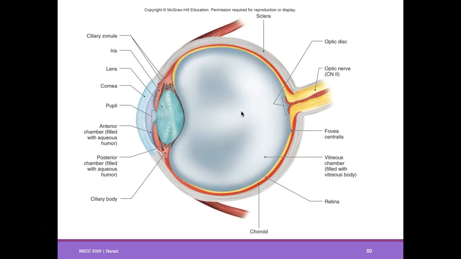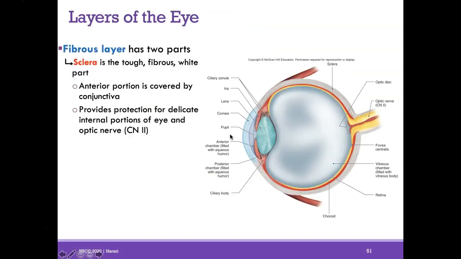So this is a good picture that we can keep referring to in discussing the anatomy of the eye. Already in this picture, you can see a nice cross-section that shows the 3 layers: the sclera, the choroid, and the retina. These are the 3 layers of the wall. And I'm getting ahead of myself, but these 2 chambers here are filled with fluids.